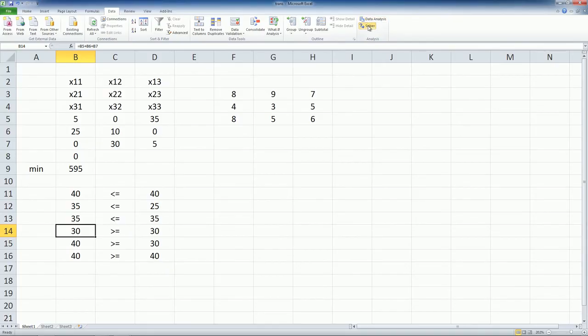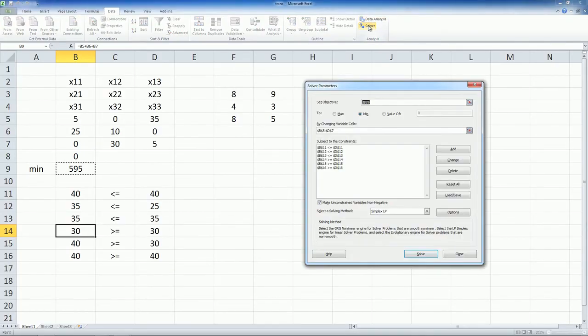So, we will now put the problem into the solver, which I have already done here. So, I am just showing you. Now, the objective function is B9, which is shown here. We have already seen the objective function as the sum of these. So, 8 into 5 plus 9 into 0, like that the objective function is written. The 6 constraints are written here.